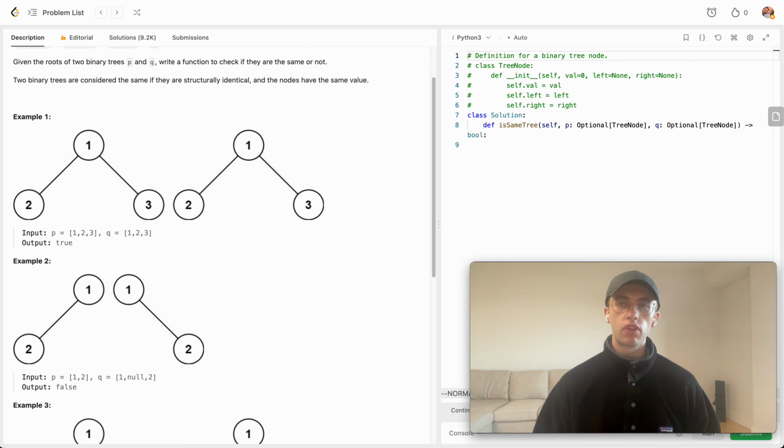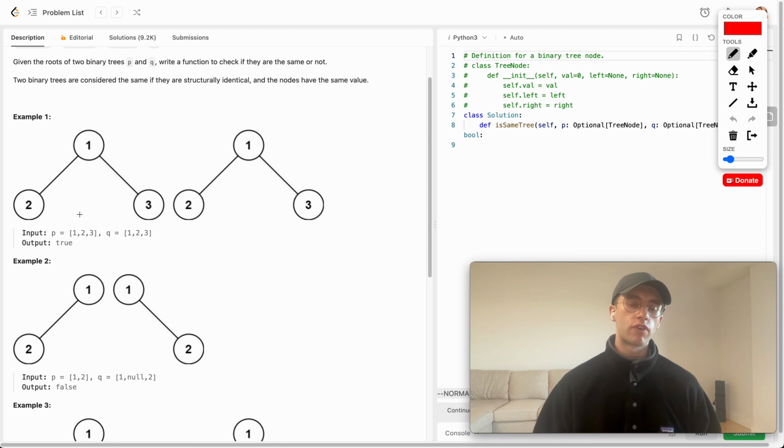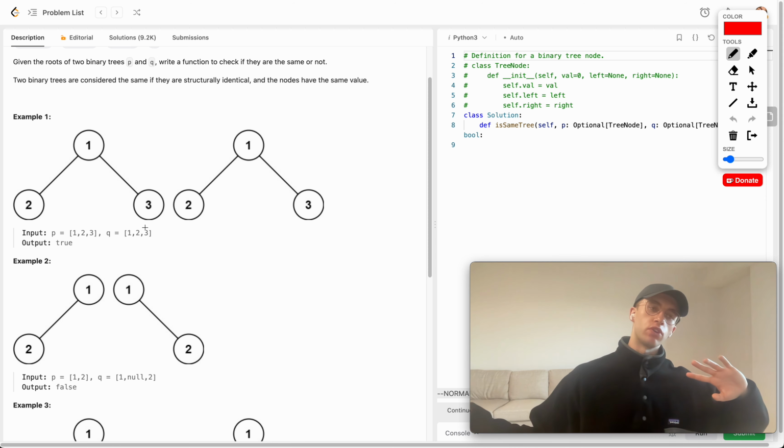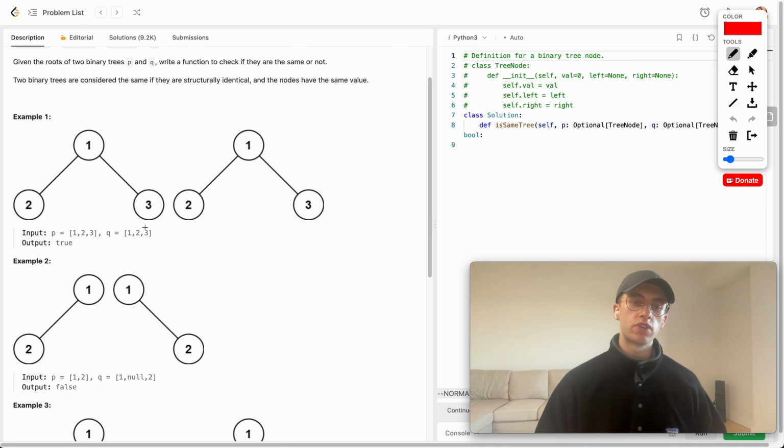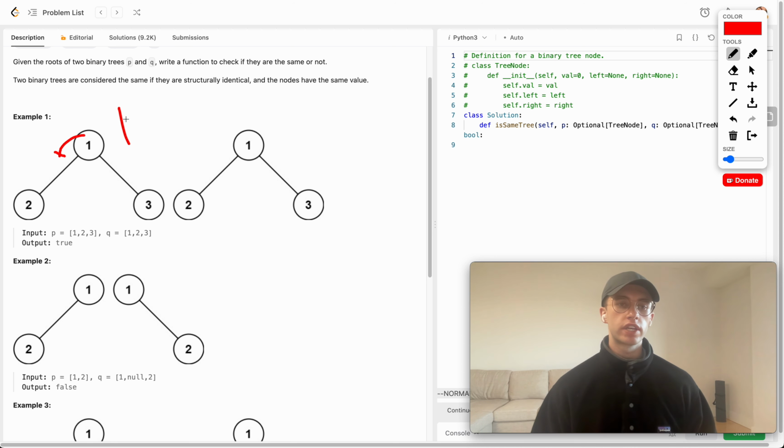Okay, so essentially all that we're going to do is we can traverse this in any possible manner, whether you want to use preorder, inorder, any type of depth first search, or you can do breadth first search, whatever way you want. But as you iterate in that traversal, you always want to check, okay, is the current node the same as the current node on the other tree? If not, let's return false. And so to do this, I find using a depth first search is the easiest to write. So we'll just write a recursive solution using depth first search, and at each node, we're just going to say, okay, are these the same node?